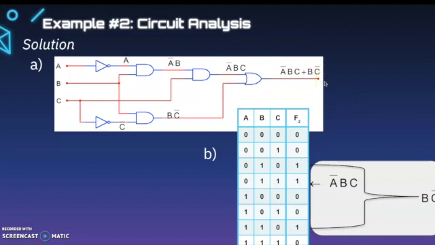And then that goes into an OR gate, meaning we have A naught B C or B C naught is our final function statement. So then we create our truth table, A, B, C, and F2. We then have to use this expression to identify where we're going to have high signals. Okay, so we put in the 3 high signals, and then the rest get filled in with lows or zeros.